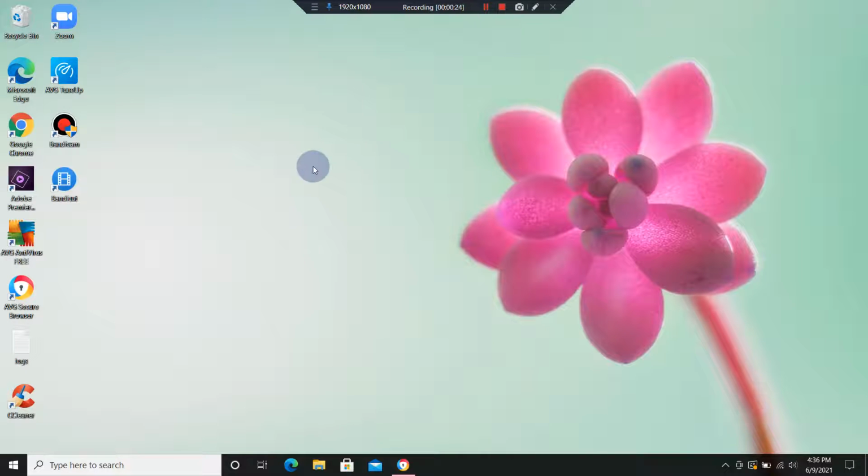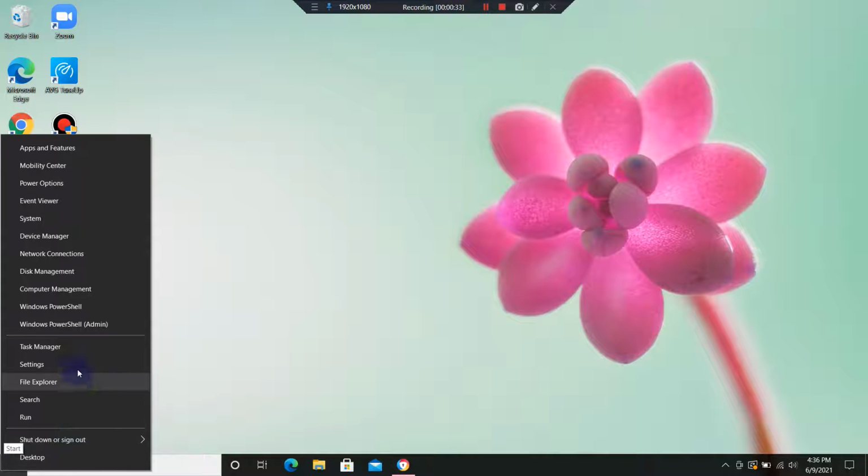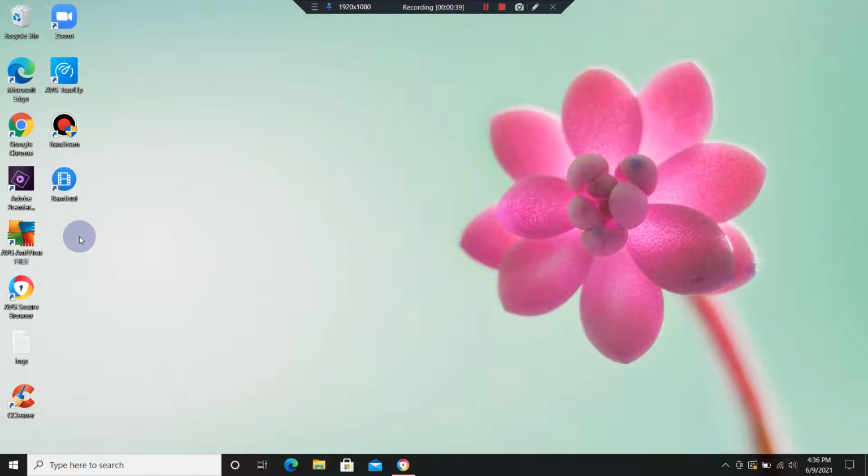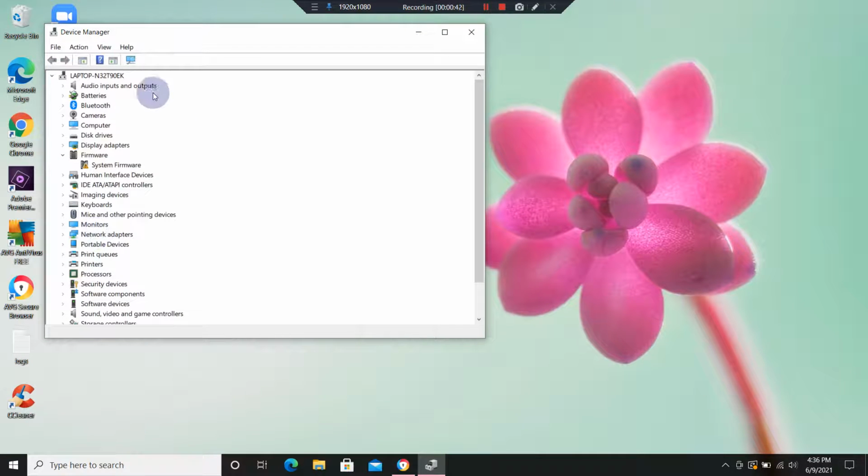The first way, if you bring the mouse all the way down here to the very left bottom corner and right click, and then you're going to scroll up to Device Manager, left click on Device Manager. And now we're going to scroll down here from the top and expand Display Adapters. And that shows you right there what type of graphics card is in your computer. Now if that doesn't work, I'm going to show you another way.